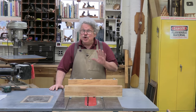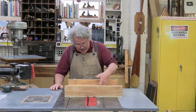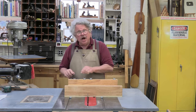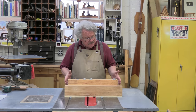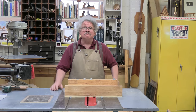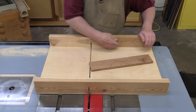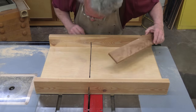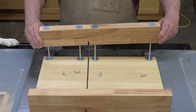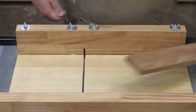This sled has two unique features that help improve its accuracy. First of all, the back fence is not glued to the base. Instead, it's bolted, and the bolt holes are enlarged so that I can shift this a little to the left or a little to the right and get it perfectly square to the blade. Additionally, sawdust is less of a concern. On most sleds, you must clean out the sawdust after each cut so the board will rest flush against the fence. The back fence on this sled is raised just a smidge above the base so that sawdust is less likely to affect the cut.